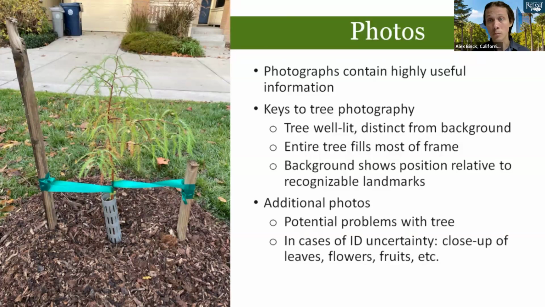So the photograph can really help you do that, both in terms of the background lining up. Okay, I see that lamppost is in front of that big redwood back there, and if those are both in line, I can tell it must be this tree and not this other one over here. But also you can look at the branch structure too. For example, on this tree, I can see it's got this big side branch and there are no branches on the other side. So it's going to look a little different if I came back a few years later, but I might still be able to see that same basic structure, just a little bit more grown.